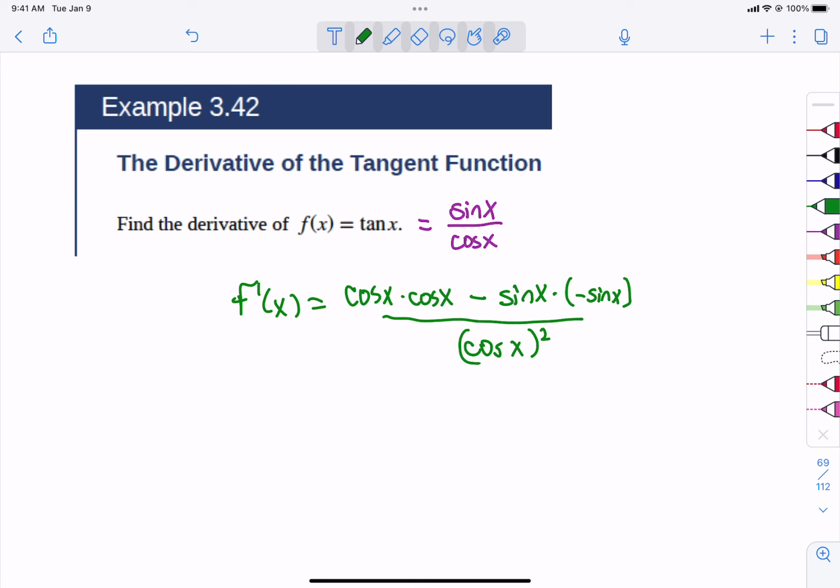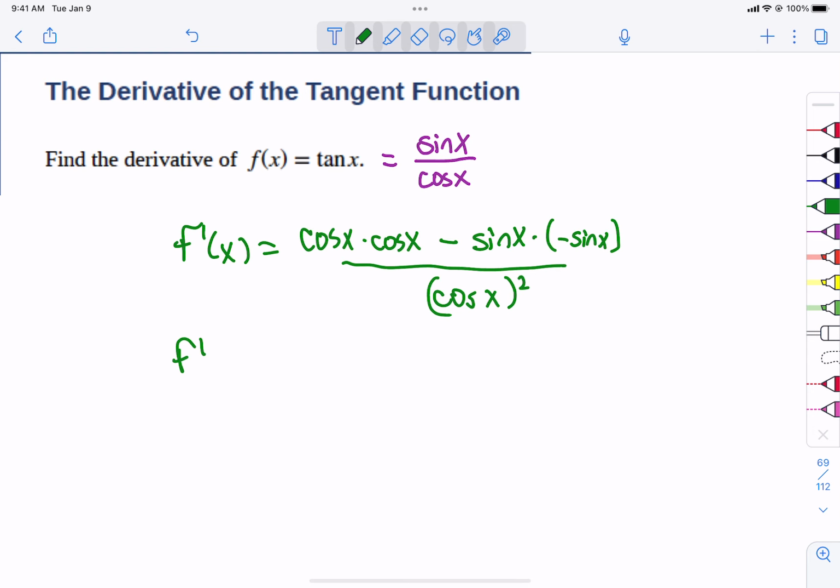Now, something cool happens. One thing I've mentioned to you many times when we've done the quotient rule is that usually doing much to the bottom isn't super helpful. This is still one of those cases. So let's leave that cosine squared. We can do a little shortcut writing. That is a way to write this in a little shortcut manner without the parentheses. They mean exactly the same thing. It is the whole quantity of the cosine of x squared. So if you like this notation, fine. I don't care. But you need to know that they mean the exact same thing.